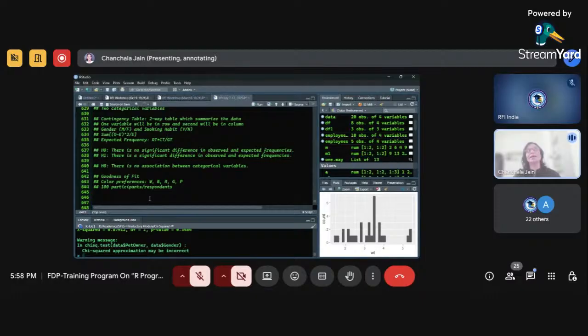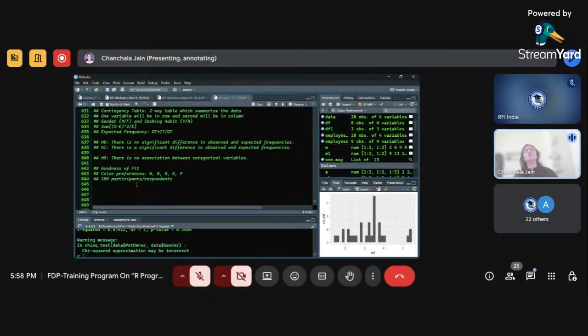Clear? Problem is clear. We are asking people which color you are preferring or which color you are liking. So we have given the 5 choices. Out of these 5 choices, we are asking their preference. So people are giving their preference. Is it clear?